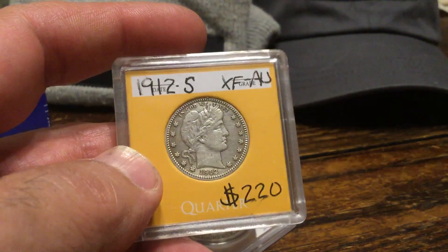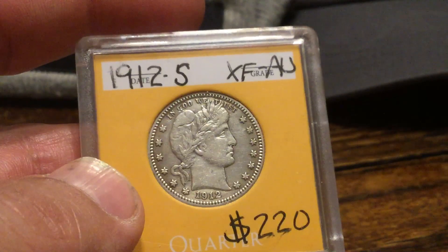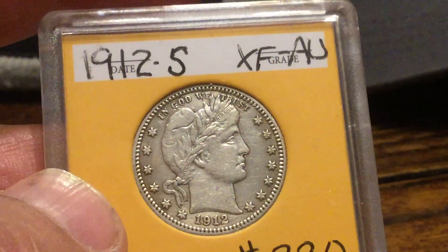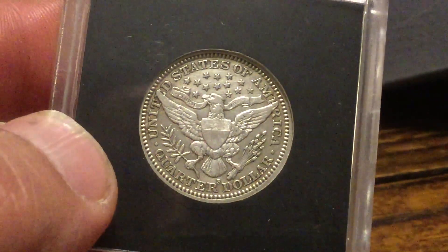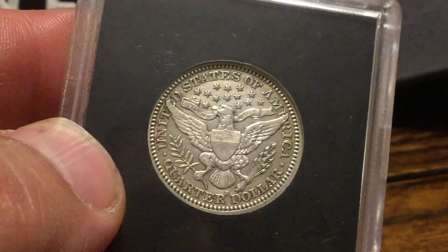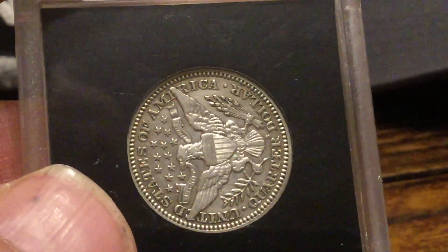For example, this coin right here — the list price was $220, I think I paid $200 or $190 or something like that, and it looks real nice. I took it back to the shop a couple days ago because the other Morgan Dollar with the real pretty toning color from the other video, I ended up sending that in to get graded. And I took this one with me to ask Jared's opinion of whether I should have this one graded.